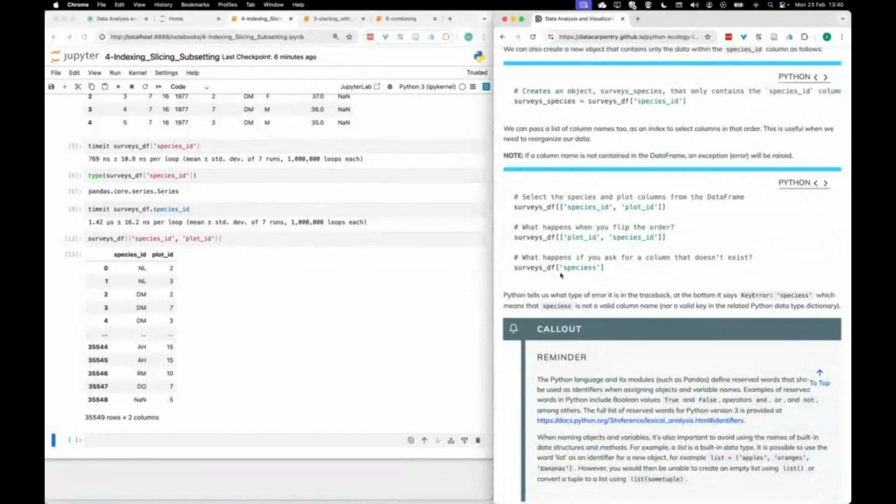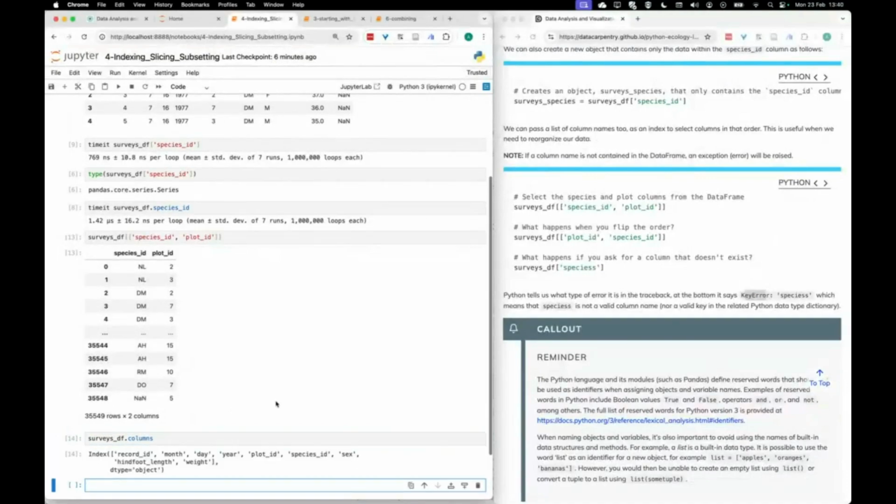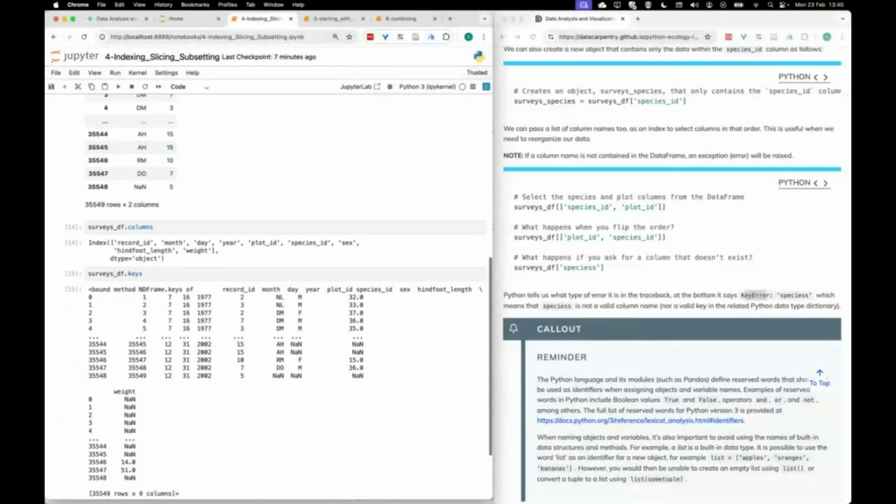And no surprise, if you ask it to give a column a label that doesn't exist, it will tell you it doesn't exist. It'll tell you a key error. So remember, what columns have we got? We could print out the data like we did before, or we can ask for the attribute columns, which tells us, and equivalently, you could ask it for the keys.